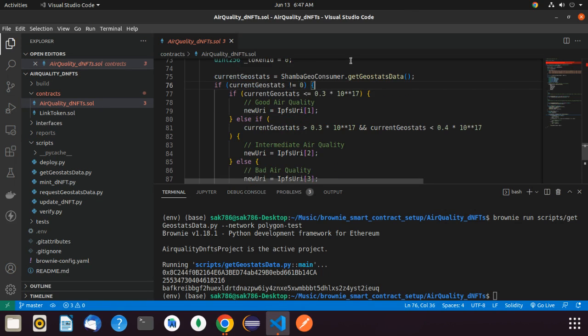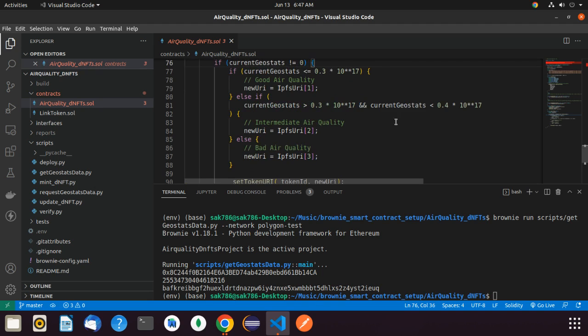If it's non-zero, then we check whether it's less than or equal to a certain value, and we check if it lies within a certain range for the intermediate. If it's not lying in these two, then it will just come up into the else, which is the bad air quality.